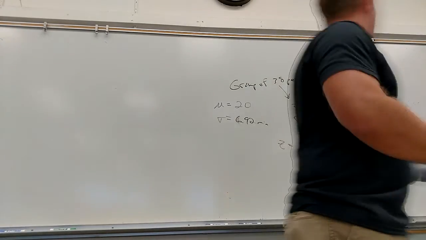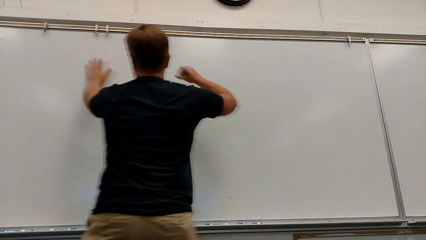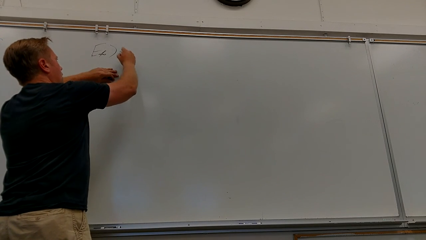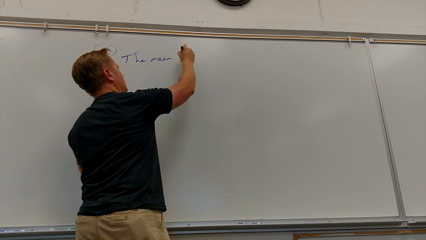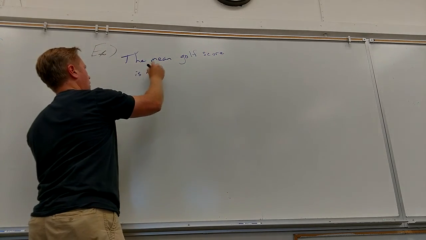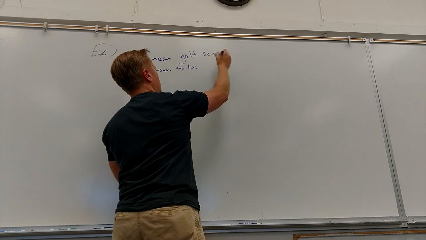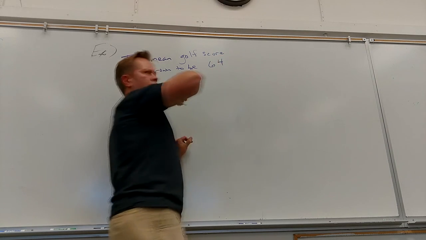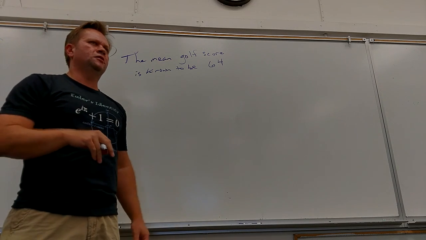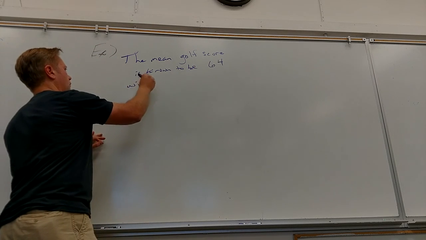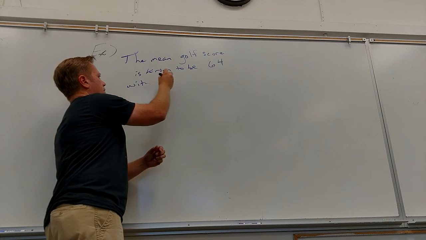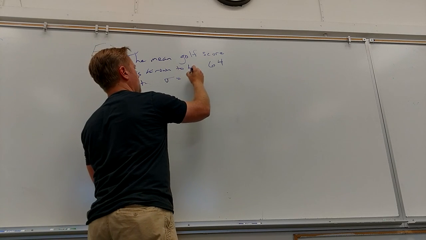Let's reel it back in. Let's do a specific problem here. Mean, golf score. Is that a normal golf score for a pro golfer? Okay, good. Nobody knows golf? And if you don't golf, just be quiet. It's a mean of 64, but this is for a certain golf course somewhere, with a standard deviation of, let's say, 8.1.